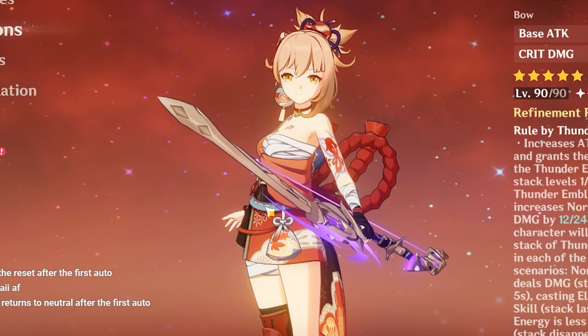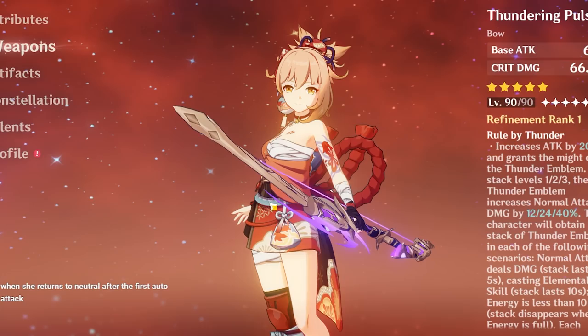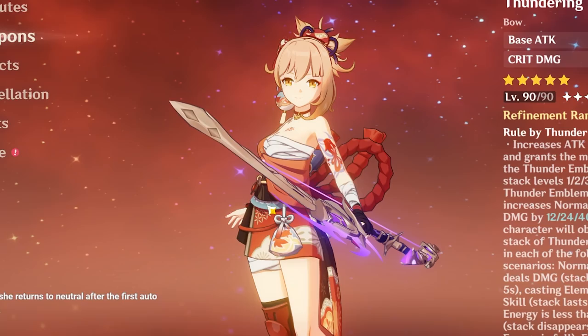But if you do need a Pyro DPS, C0 is enough. I honestly don't think you need her best in slot weapon. You're pretty good with a 4-star weapon. You don't need Thundering Pulse. You don't need a 5-star weapon. Of course, if you do, it's good. But at the end of the day, she's not a must pull. She's only a must pull if you're a waifu collector or you just love how cute she is and how she looks. That's all I have for this video.